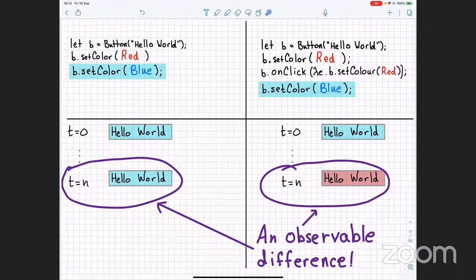When you run a piece of code, it'll run to completion, and only after that will you get the next event. So in JavaScript, on the first tick, you'll run this, and then this, and then this, and then this. And so at the time that your program starts waiting for another event, it'll actually be blue.